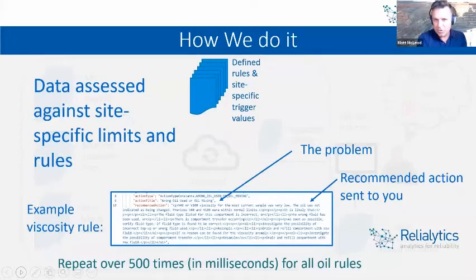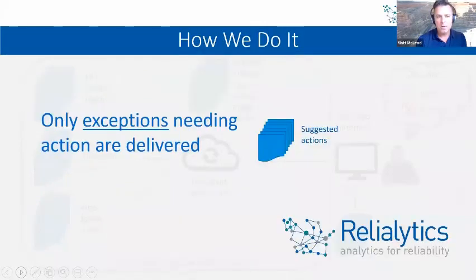We don't give generic high-level recommendations. We generate specific text for specific conditions that's suitable for the workshop to diagnose and address that particular problem that we've identified. After that, we only send the exception reports to your analysts. We don't send everything. We don't send all the, hey, you don't need to do anything with these samples. None of that is visible to your analysts. It's only those activities that need to be actioned.